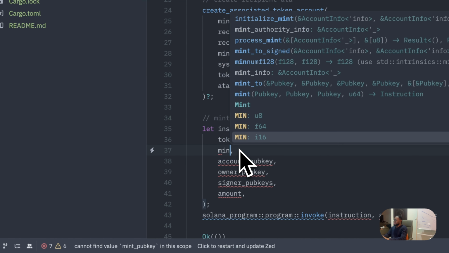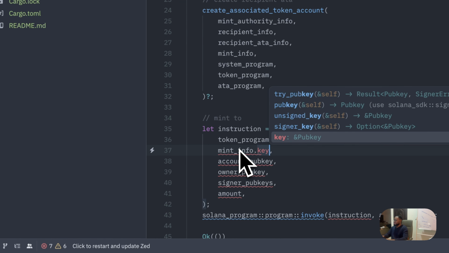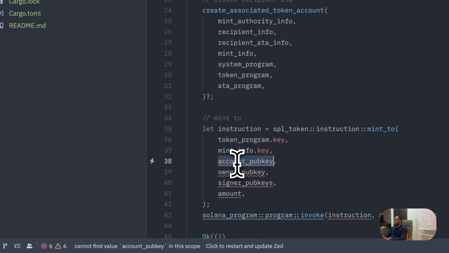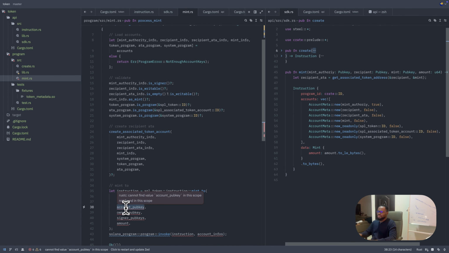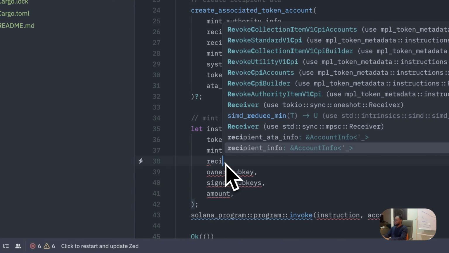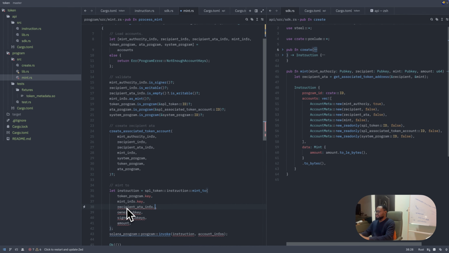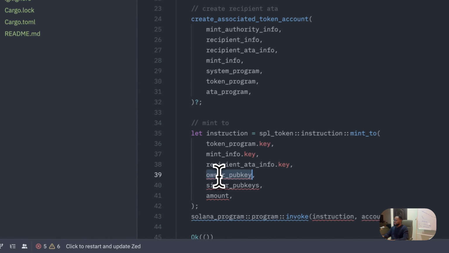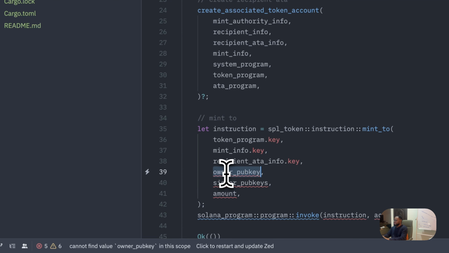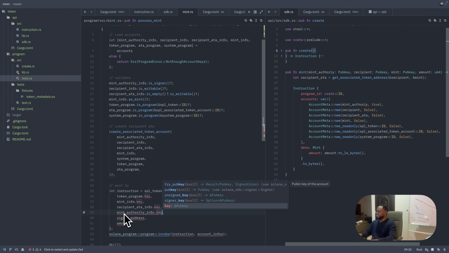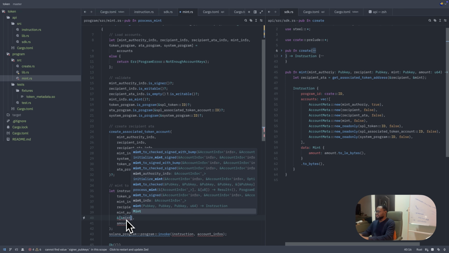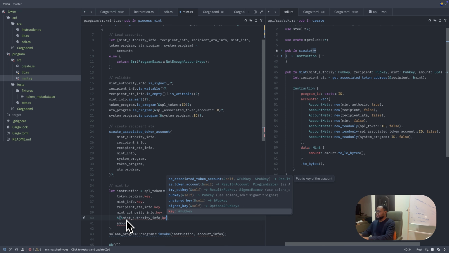The mint pub key, that's going to be mint info dot key. Account pub key. So I'm assuming account pub key is the ATA we're minting to. That's going to be recipient ATA dot key. Owner pub key. Owner is going to be mint authority. So that key. Signer. So I think that's just a slice of pub keys. So mint authority dot key.